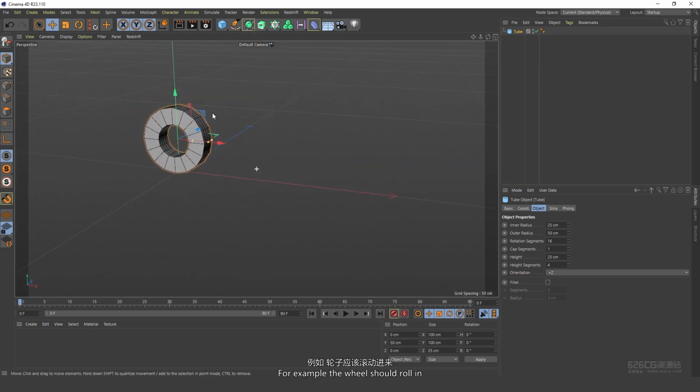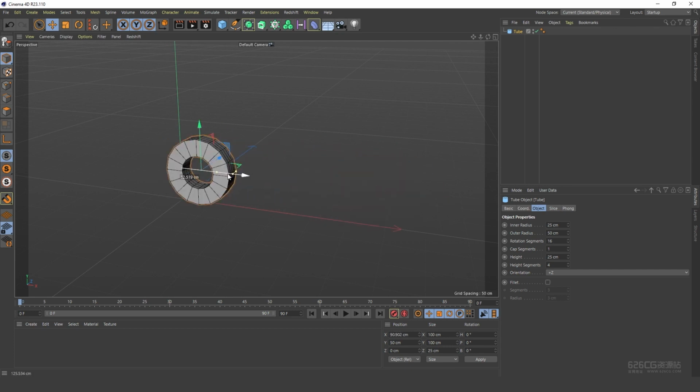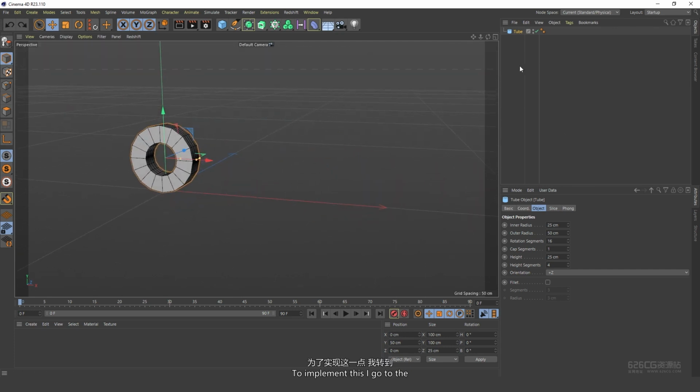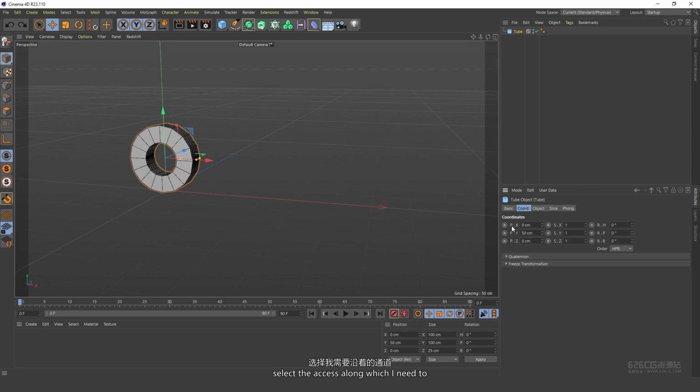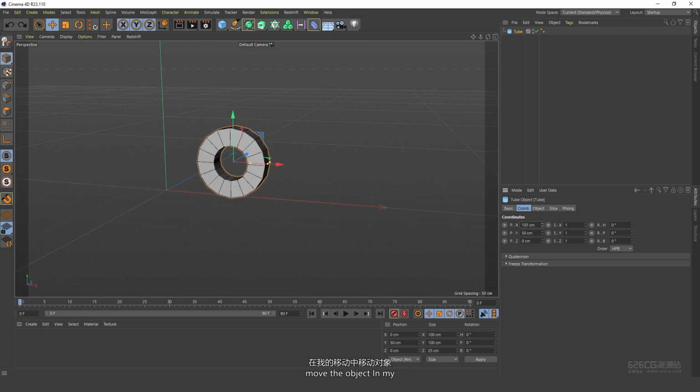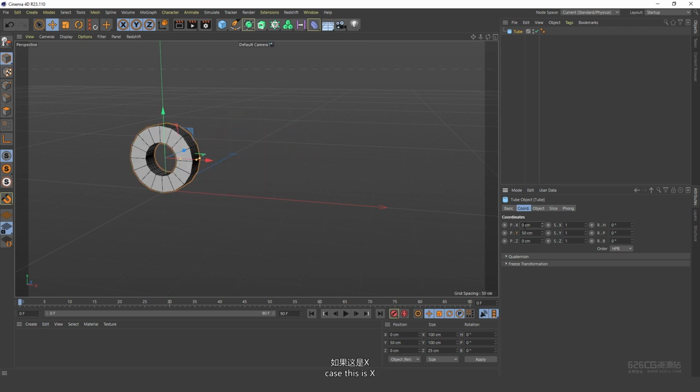For example, the wheel should roll in this direction. To implement this, I go to the Coordinates tab. I select the axis along which I need to move the object. In my case, this is X.